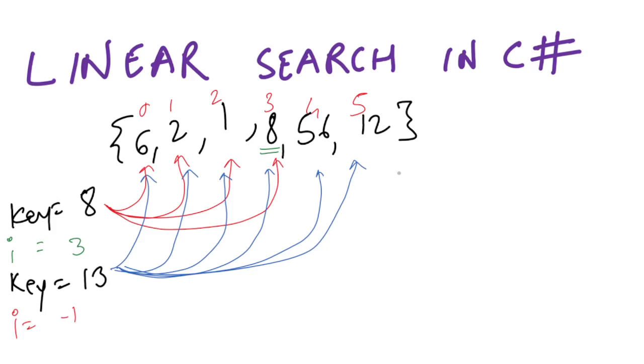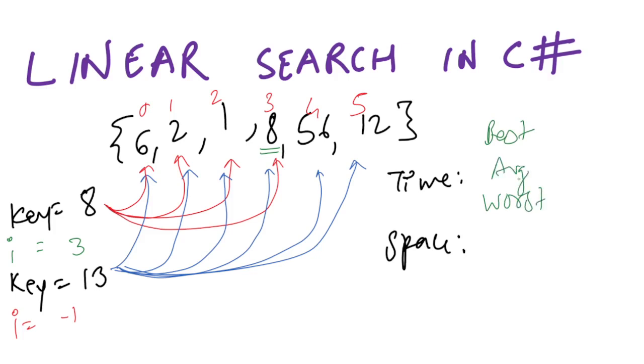Linear search has time and space complexity. Time can be categorized into 3 different complexities: best case, worst case, and average case. If you are looking for a number and it exists on the very first position, that means you only traversed once, so the best case complexity would be O of 1. But if your number is on the very end of the list, you had to travel the whole list, so the worst case will be O of n, n being the size of the list. And the average will come out to be O of n again.